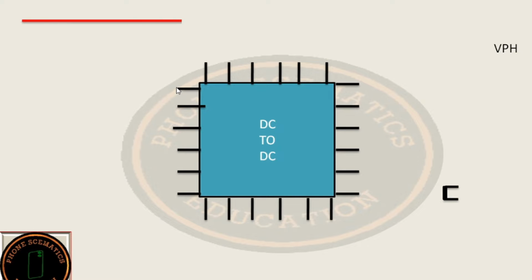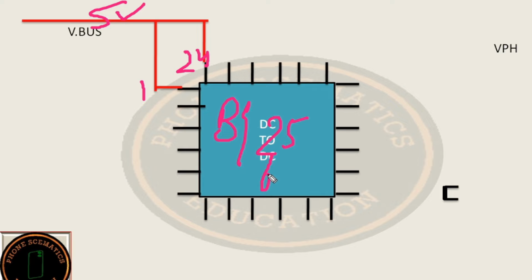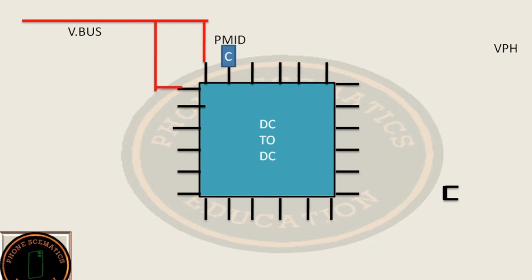After the OVP IC, this line connects to this IC's pin number 1 and pin number 24. On this line you will get 5 volt. After the OVP IC, this line first connects to pin number 1 and 24 in the BQ25601 IC. Pin number 1 and 24 are the VBUS line, voltage bus. If you check here on a capacitor, you will get 5. After this, at pin number 23, a capacitor is installed. This line is called PMID, VMID, or MID in schematics. If you check these names on this capacitor, you will get 5 volt.